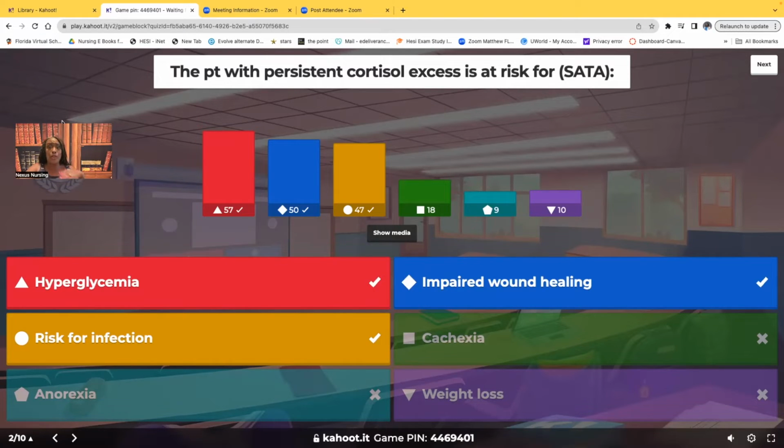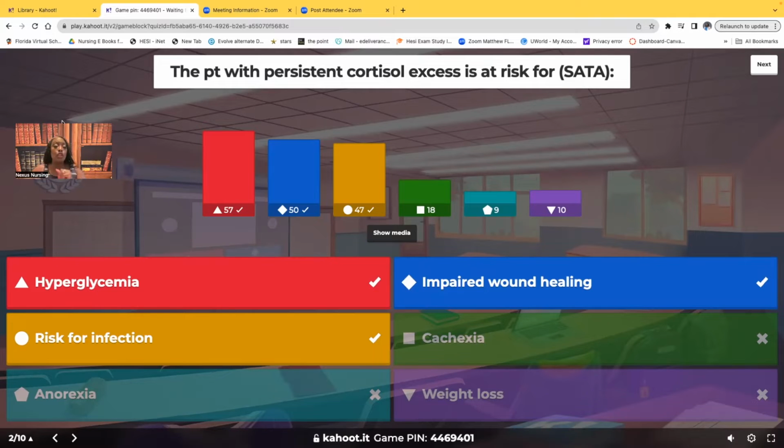So let's talk about steroids in general. There are 4 things you've got to know about steroids in general. Number 1, hyperglycemia, the sugar, they make the glucose go up. 2, they mask the signs and symptoms of infection, which puts the patient at risk for infection. 3, they cause the bones to be porous. The patient can have osteoporosis. And 4, they're very hard on the stomach. Whenever you're giving steroids to a patient, you're always going to have them take the steroids with food because they're very hard on the stomach.